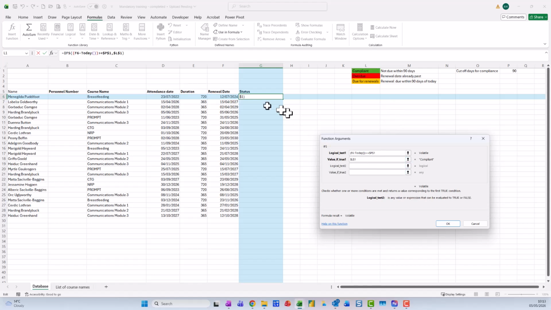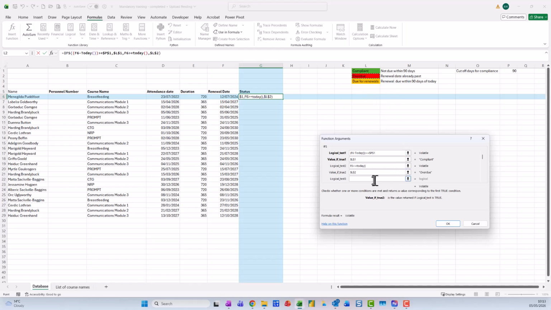The second one I want to say is that if this one is greater than or equal to today, in other words, if the day has already gone by, I want to say it's overdue, F4.